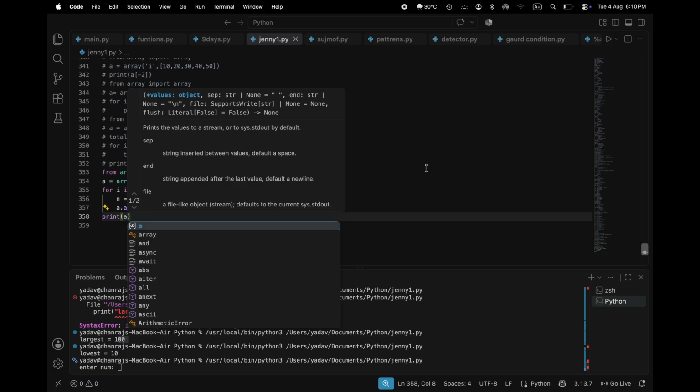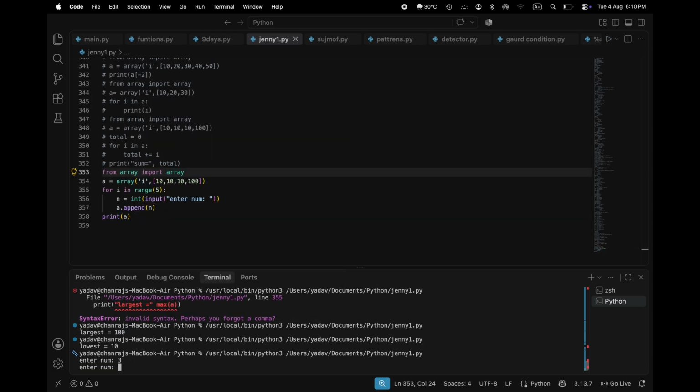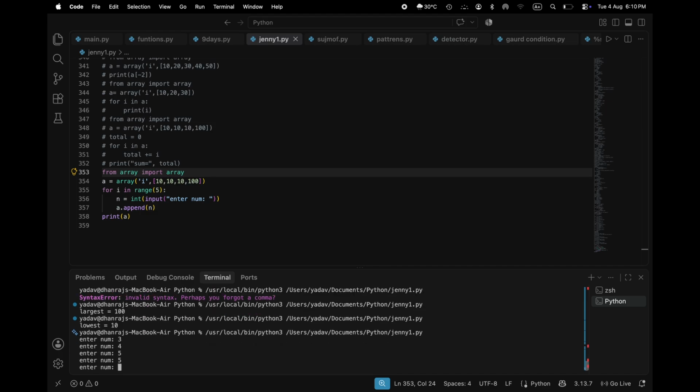If I run this, the output will show enter a number like 3, like this.